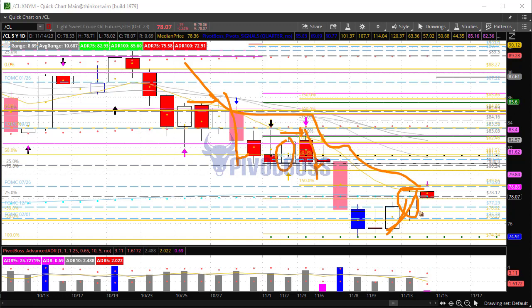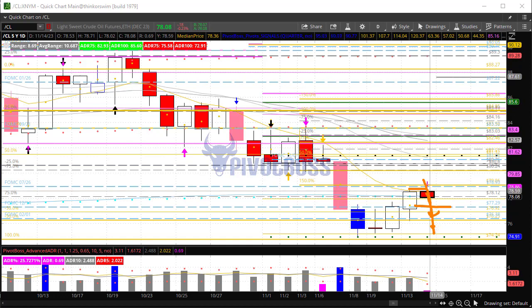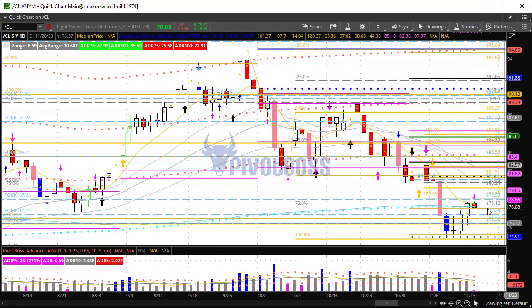So after this little 2-day bounce, in a downtrending market environment, do we see a failure of prices above the high and work our way back into the previous session's range, back to the midpoint, maybe down below it? That could be in play. So again, watch very closely here. 78, 75, that zone is showing some initial reaction at the moment, but still a very narrow range day. Could still go either way, but watching to see how this plays out in a downtrending market. You ideally want to reject the high and turn it back down. If prices can push through that high, you open up the next return back toward 84.